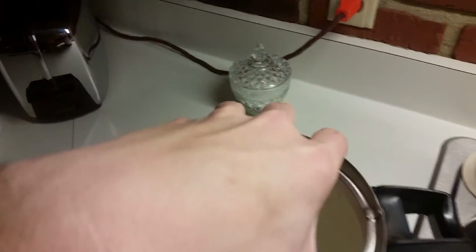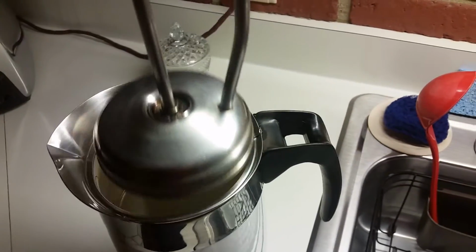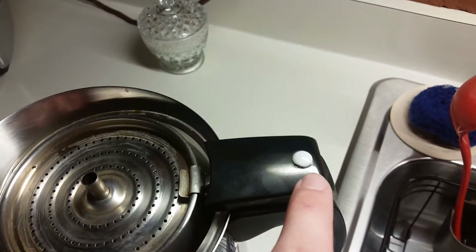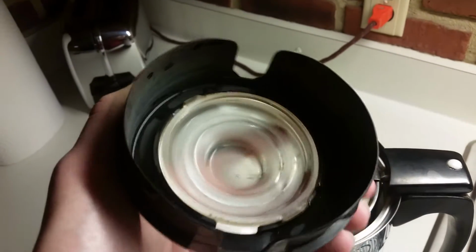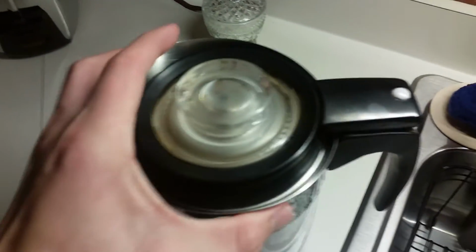I'm going to slide this over here out from underneath the cabinet here. Set this inside. That's your indicator light. When this perks, this one takes about 15 minutes to brew from plug-in to brewed. You're going to put your lid on here. Make sure it's latched right. You don't want it to fall off. Just snap it on there like so.